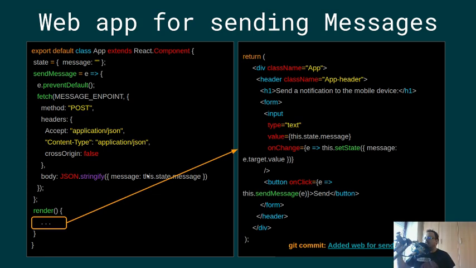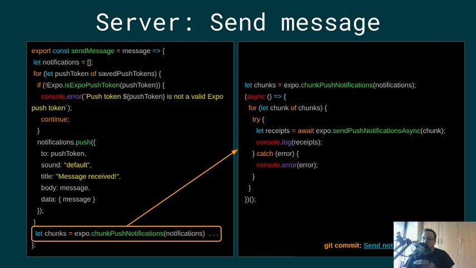So now we have an application that registers for push notifications, and a web application that lets us write a text and send it to the server, and the server needs to send it to the application. The send message only had a console log saying hello, the message sent.